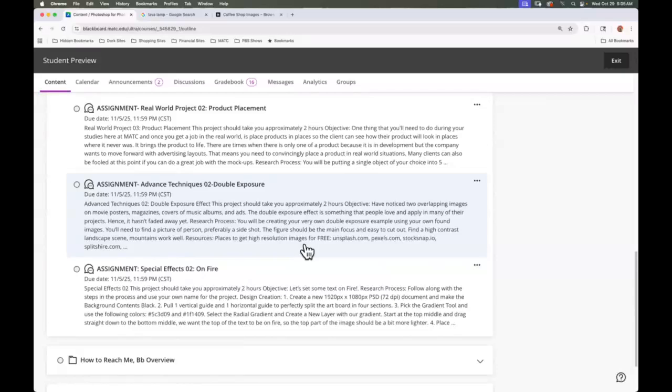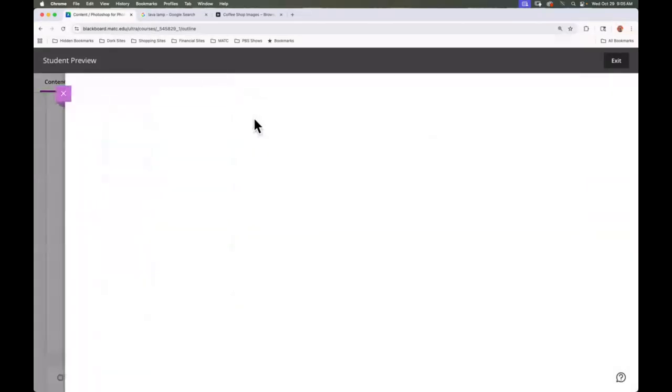Our advanced techniques will be black and white double exposure on a figure. And the final one, for the special effects, you'll be lighting your name on fire, making it look like it's on fire. So with that said, let's get started and start doing some Photoshop work.